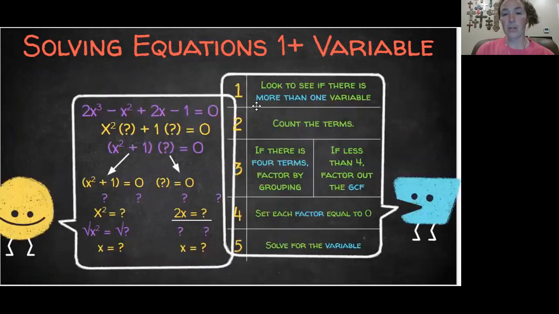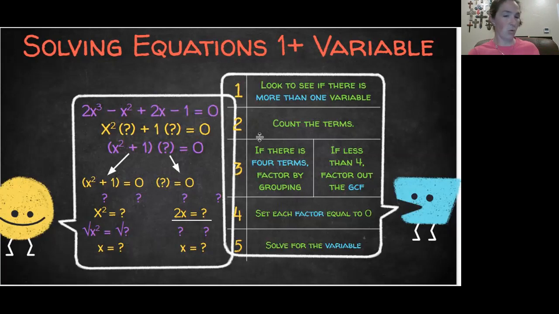All right, so now let's look at the one that I was talking about before. What if you count these terms? So notice we have an x cubed, an x squared, and an x. So we have more than one x term. So if we count the terms, in this case, I've got 1, 2, 3, 4. So there are 4 terms. So that means we are going to be factoring by grouping.